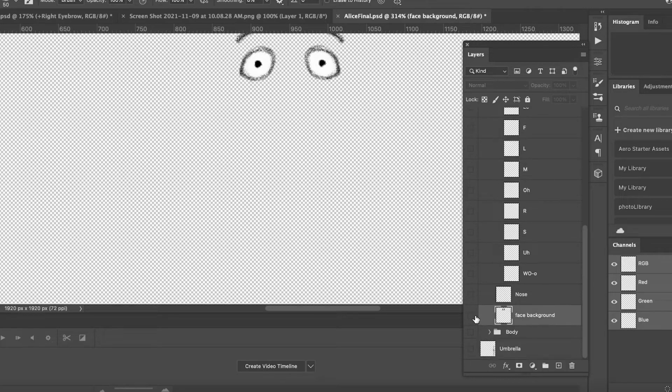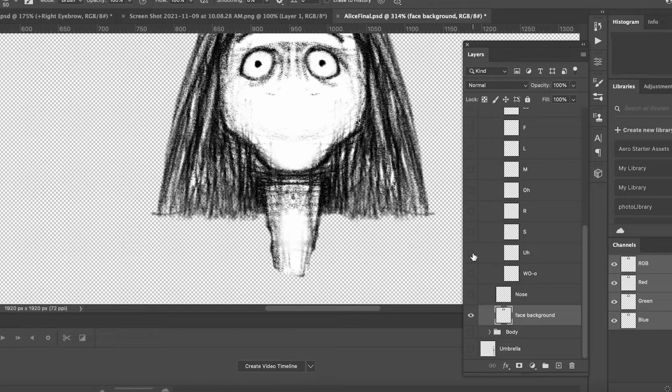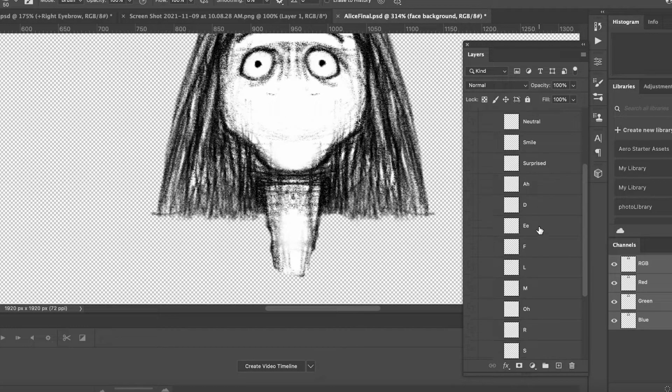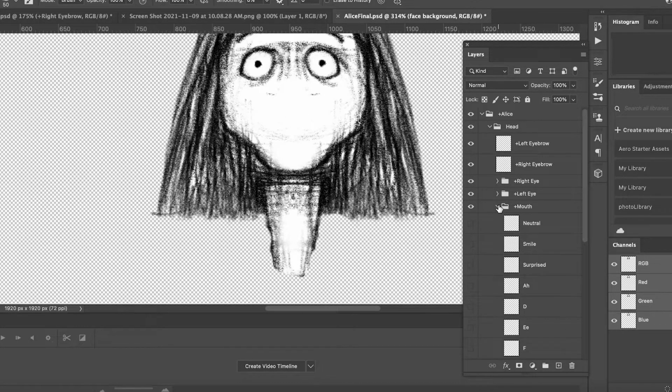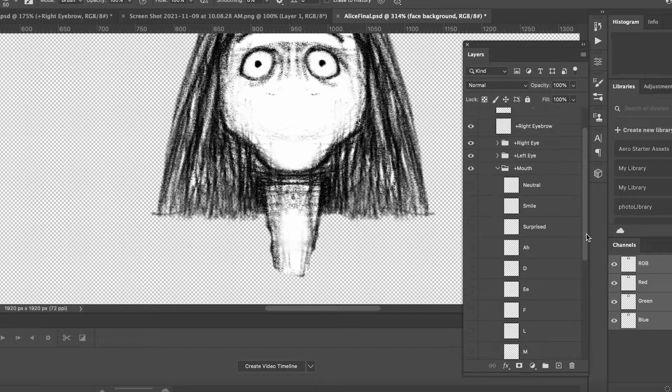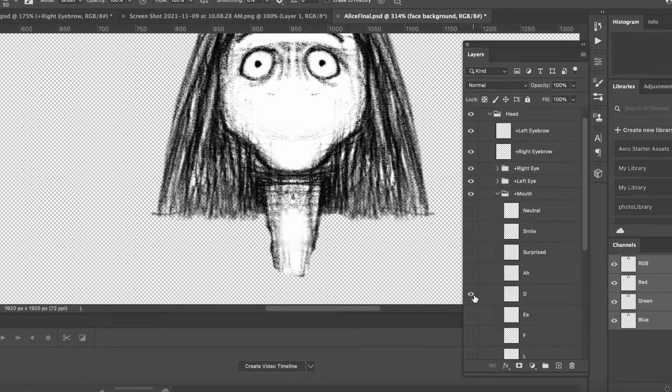I better turn on the face so you can see what this looks like. I have the letter ooh and whoa and S and R, and I used the basic mouth shapes, and notice I have one for each phoneme that we're going to be hearing. So these are in essence visemes, or visual phonemes, and you can see D is on. By default, the neutral mouth is on.